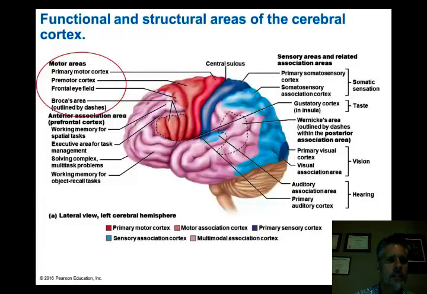Okay, so let's continue our tour of the brain. We started out laying the groundwork, talking about the different lobes, and now we're getting into those different functional and structural areas of the brain. We're going to start with the motor areas, then we'll get to the sensory areas, and then we'll get to the association areas. Now, obviously, there are lots of different areas that you could go through. There are neurobiologists that study this all the time and can't know everything, and we're just going to do a tour.